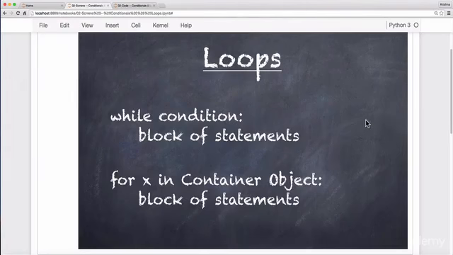This is the structure of a while loop. While, this is the keyword while, and the condition, and the block of statements. The block of statements, whatever you want to execute in a loop, will be written here. And the condition decides how many times the loop has to iterate. Okay, we'll start with a code example, and that will be very clear for you.